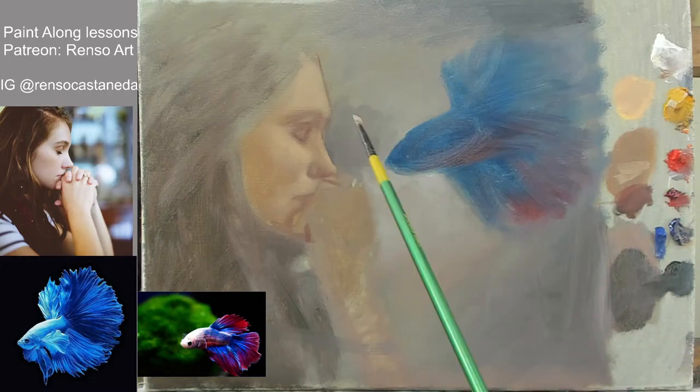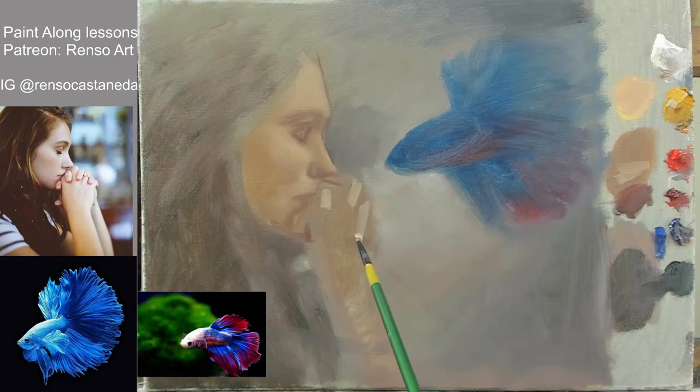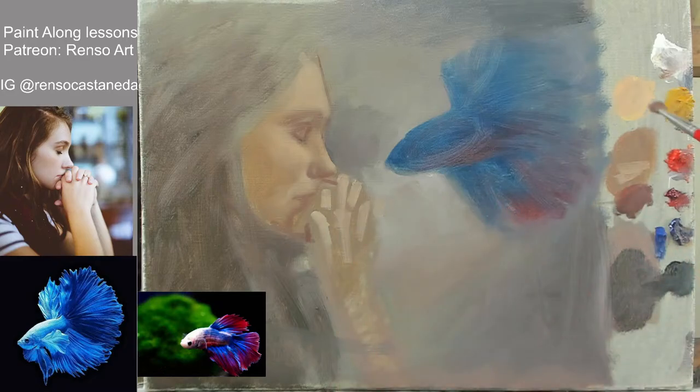Now let's paint the hand. I'm gonna add some light. Light here for this finger, light for this finger, light here. Finger is just touching the nose. Mouth, okay. What about the color on the hand? I'm gonna add a little bit of green.